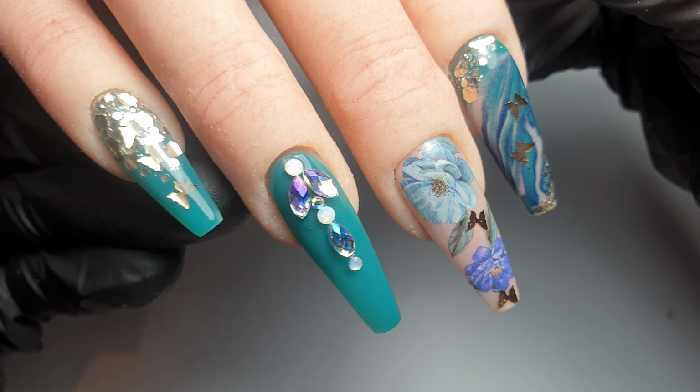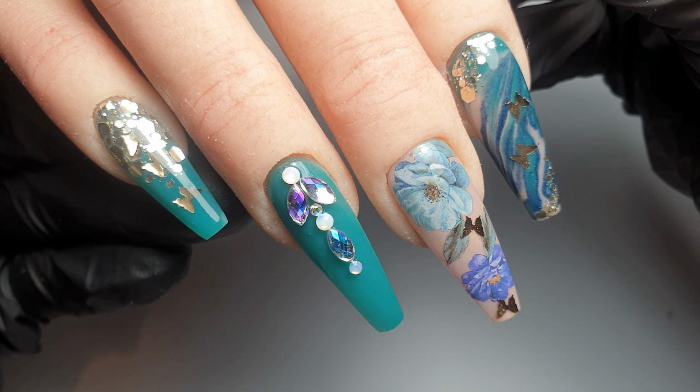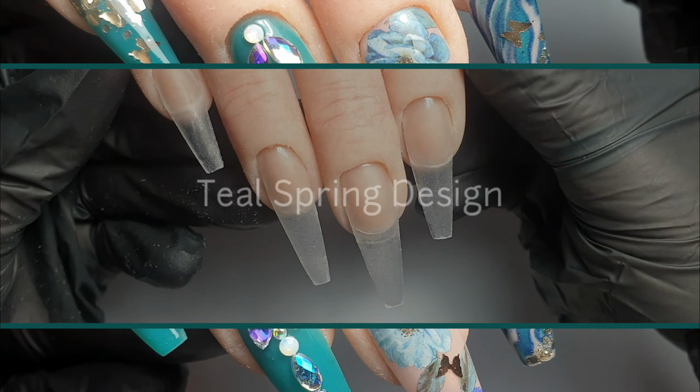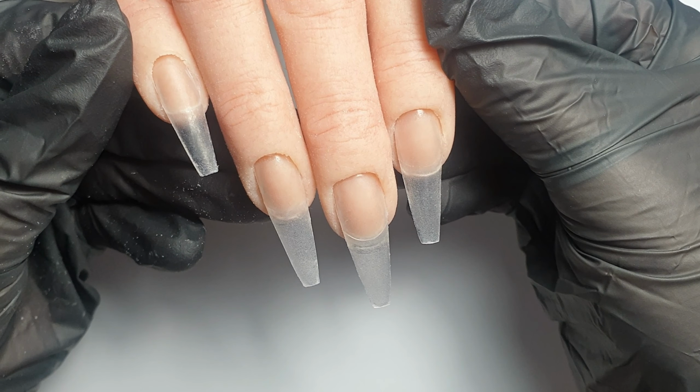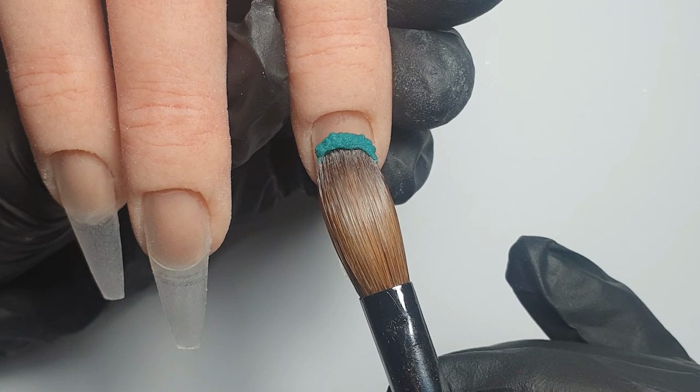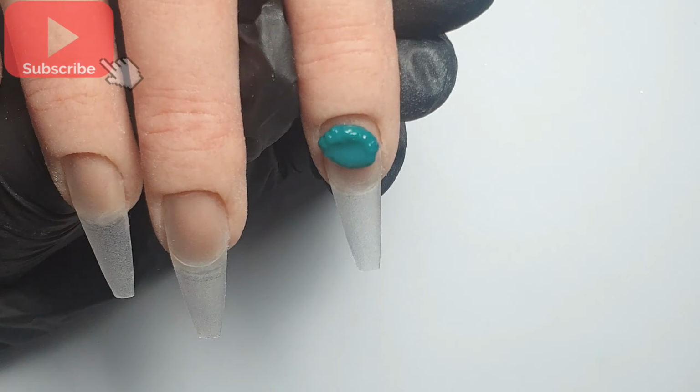So in today's video I have this beautiful spring teal acrylic design to share with you guys, and I absolutely loved how these turned out, so I hope you guys enjoy watching. I'm working on my Glamerliz practice hand and I've already applied some tips and a clear base, so we're ready to go straight in with the design.